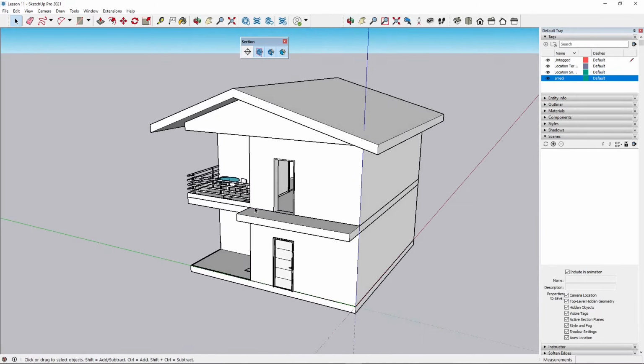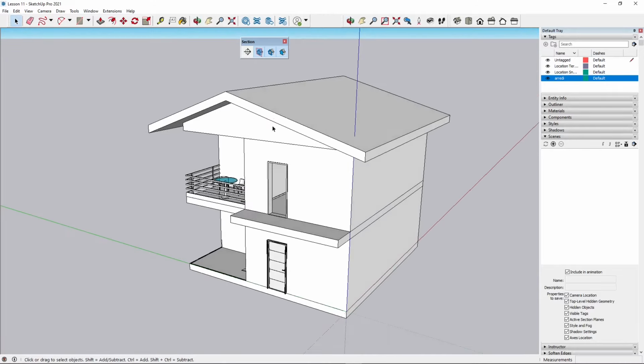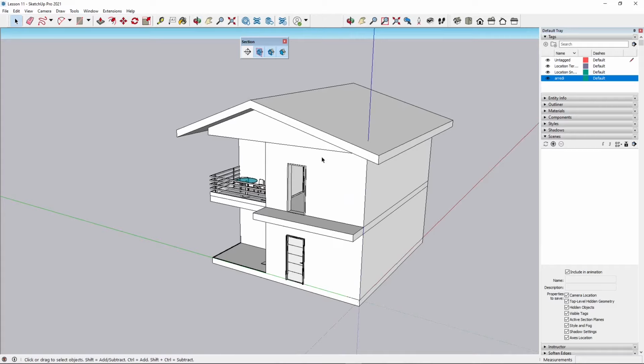So we finished the part about modeling and about the tools that you find in SketchUp, but in the beginning of this course, in the first videos, we saw already how we can draw and design 2D drawings. So this way it's a little bit different, because we are not going to create the 2D drawing and then develop the 3D model, but we are going to go all the way around. So we have a 3D model already, which is this one here.